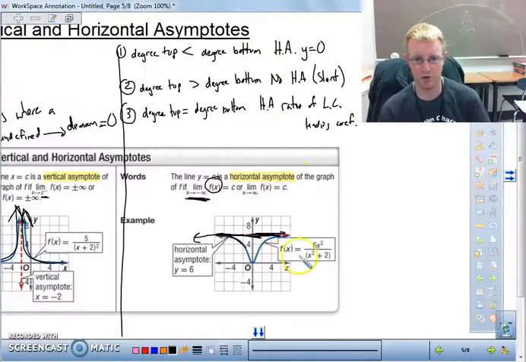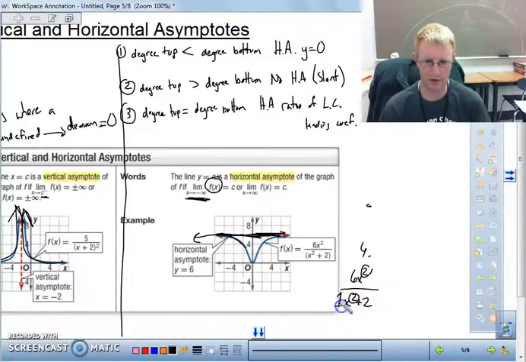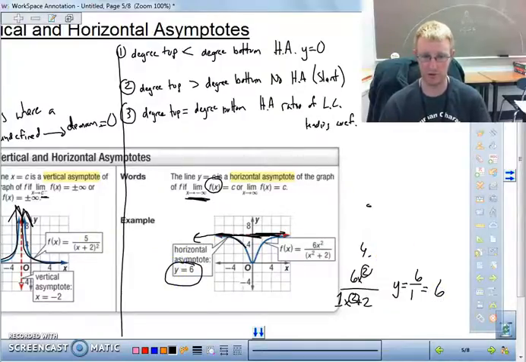Okay, so if you look at this down here, this is a perfect example. So we have 6x squared over x squared plus 2. The degree is 2, the degree is 2. They're the same. So the ratio, the number in front of this x squared here is 1. So the ratio of the leading coefficients is just y equals 6 over 1, which equals 6. And you see that should match right there, and it does. Okay, so that's the case where you have a different horizontal asymptote than just 0. It's if the degrees are the same, and then you have a ratio between top and bottom.